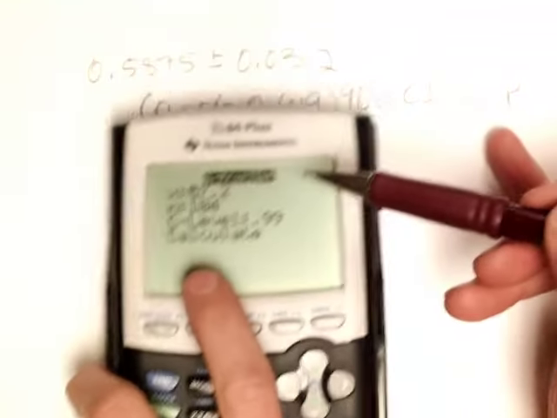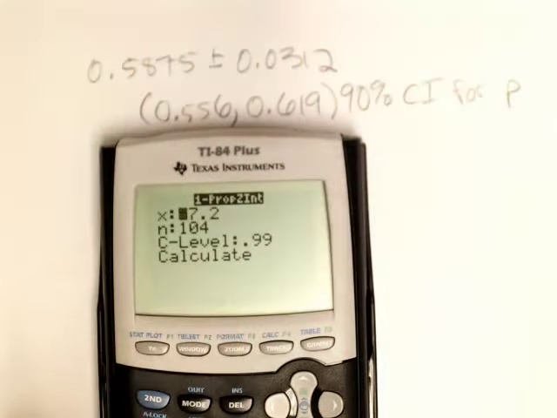Now it's going to be expecting an x value. I think the calculator expects whole numbers here. In StatCrunch you can put in fractional values, which is really nice. But for this problem we had a nice whole number. We had 396, the number of men who have said they went to the dentist in the past year, out of a sample size of 674, and I want to change my level of confidence to match the problem, 0.9.